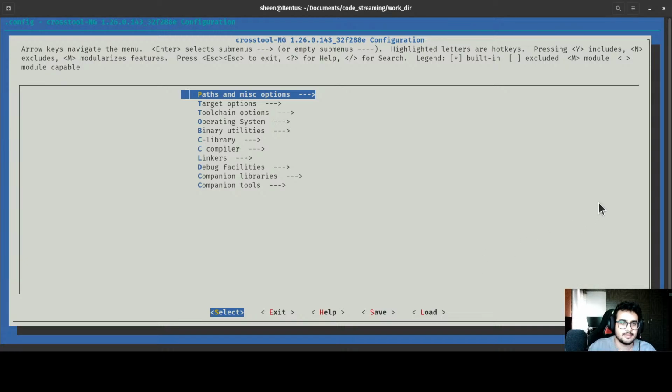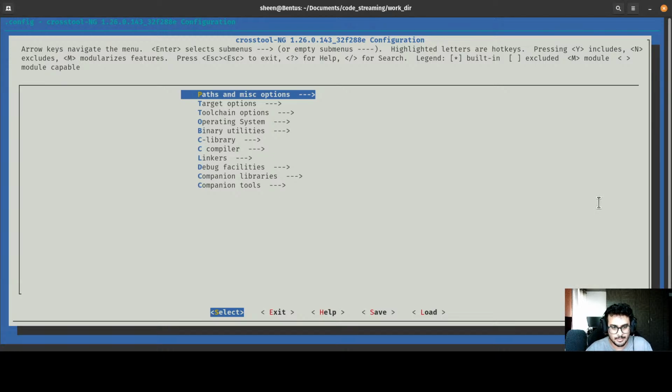Crosstool-ng ships with several sample configurations, pre-configured. To get a list of these samples and see more detailed information on any sample, do ct-ng list-samples.